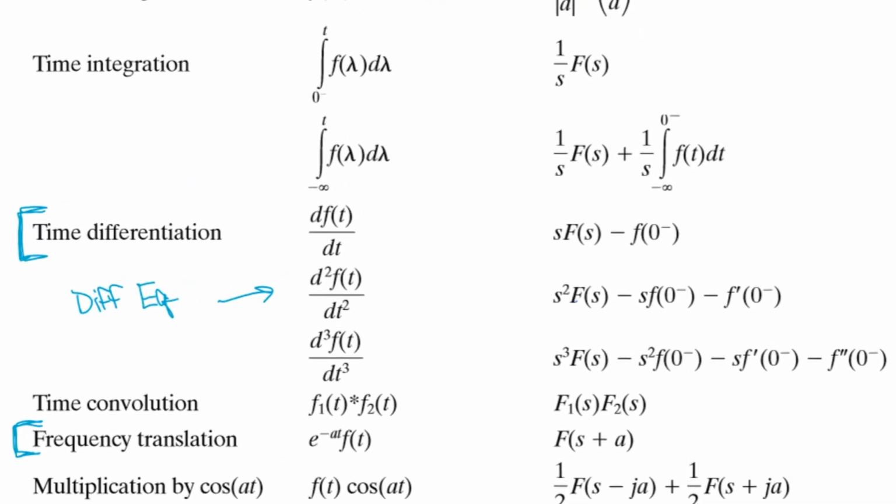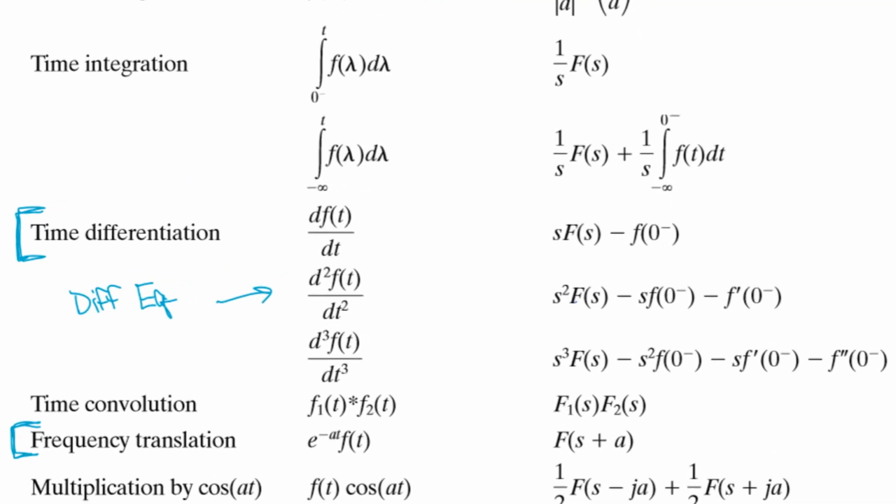So the s squared we can think of as s squared times 1, and then that would correspond in the time domain to the second derivative of the delta function or the impulse function, but we do still have to worry about these other two terms and see what's going on, the minus s f(0⁻) and the minus f prime at 0 on the negative side.